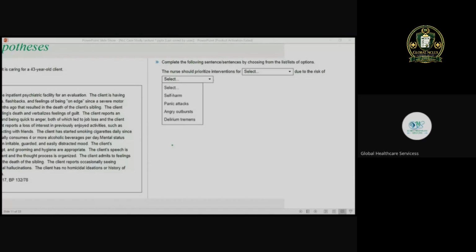Because anxiety can be correct. Now you have to prioritize. Is this the anxiety only? No. What is the background reason? That is uncompensated grieving. He is unable to accept that he or she has lost his sibling. Okay, that it was fate. It was not. These were the circumstances.